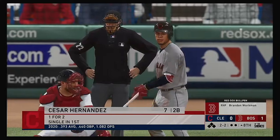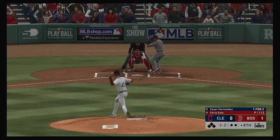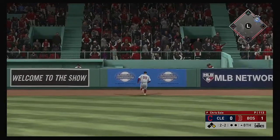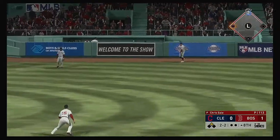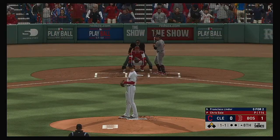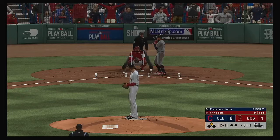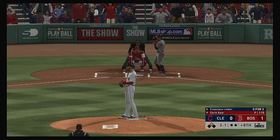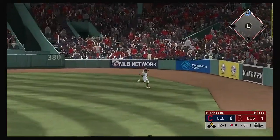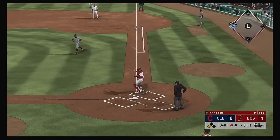Leading off the inning, Cesar Hernandez — they'll need him to get something going. This thing's far from over, even though we're moving into the back end of this game only down by one. All they need to do is get this leadoff guy on, and they're an extra-base hit away from tying this thing up. This is going to find the gap and roll toward the bullpen for extra bases — he'll get in at second base. The tying run is aboard with a leadoff double. Francisco Lindor — hit the other way out toward right field; chasing after it is Verdugo, makes the catch. Tagging is the runner from second — he'll make it up to third safely with one away.